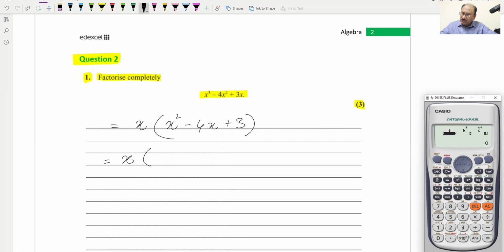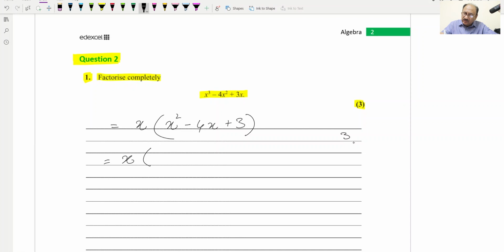Mode 5 3, and the coefficient of x square is 1, coefficient of x is minus 4, and constant value is 3, and this is giving us x1 value as 3 and x2 is 1. So we can write here 3 and 1. Now we can change sign and we can utilize these values. So x minus 3 and x minus 1. So this is basically the pair which we have made, and now we can take this one and this one as pair, and we can solve this one. We can take x common, we can put another bracket over here, and from first pair we can take x common, so it will be x minus 3, and then minus 1 common, and it will be x minus 3 bracket close.